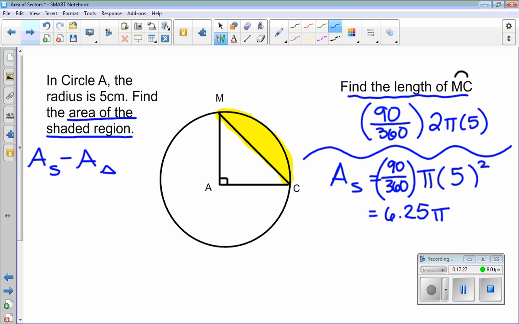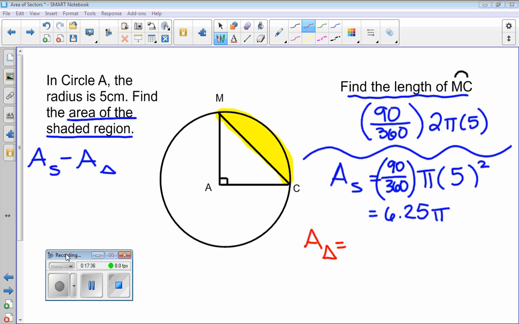How do I find the area of the triangle now? What is the area of the triangle? Can everyone look at the formula sheet, your SOL formula sheet for me? Do you see under triangle that there should be 1/2 base times height, but I believe there's another one somewhere. It should be 1/2 AB sine C. I don't see it on there. Okay, that's fine. We'll do that one next class.